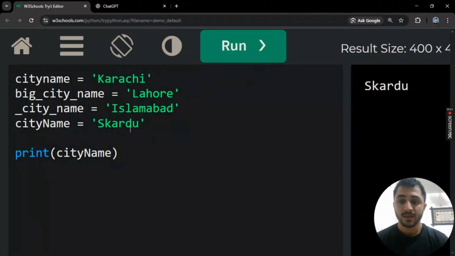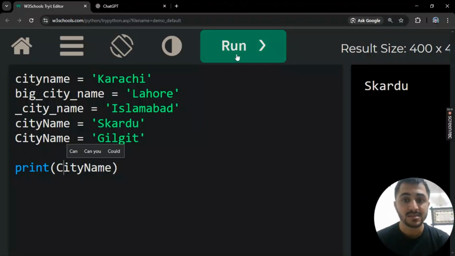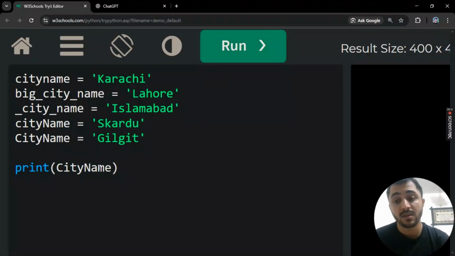We can start the next letter with a capital, and we can also start both words with a capital letter. So if I put this, it is a different variable now.